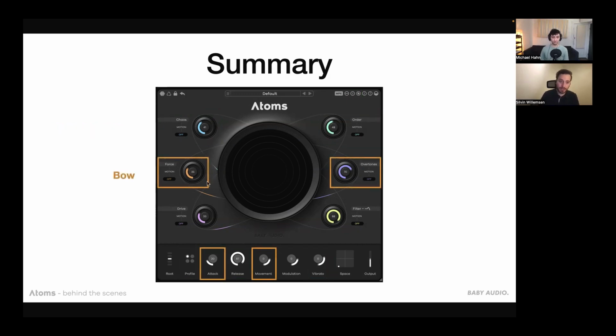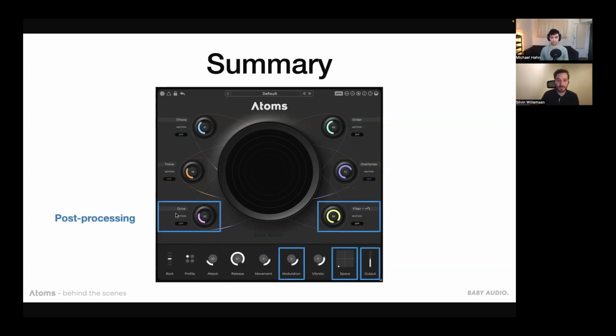We have some bow parameters: the force, where we bow along the network, so the overtones, the first part of your note, the attack, how hard we bow, or if we have an input gain. Then the movement, which modulates the velocity. Then we have some post-processing: the distortion, the wah-wah filter, where we listen along the network, which I think is some sort of post-processing. The space, which is a reverb, and the master gain.